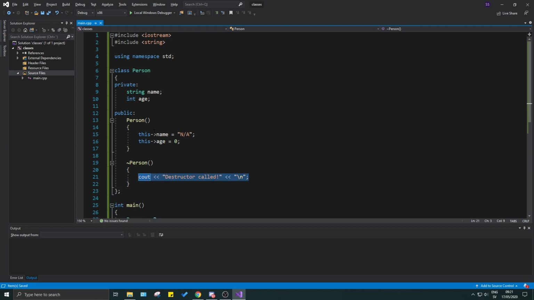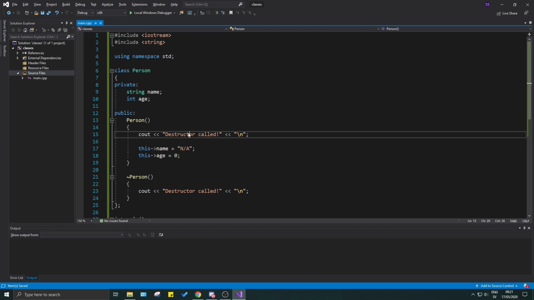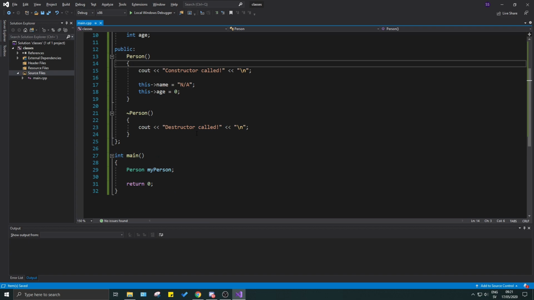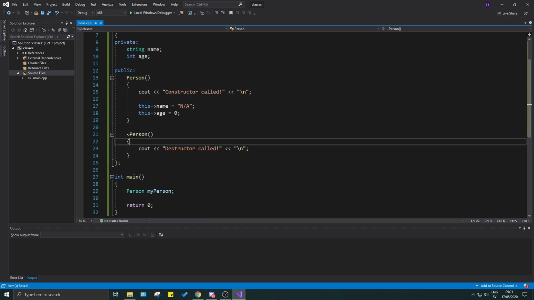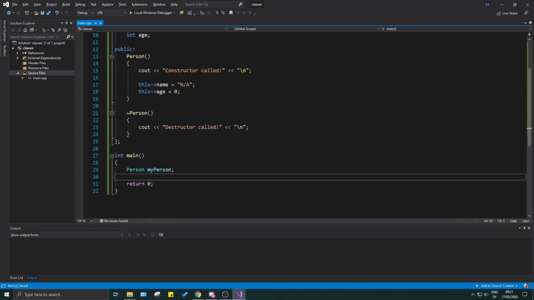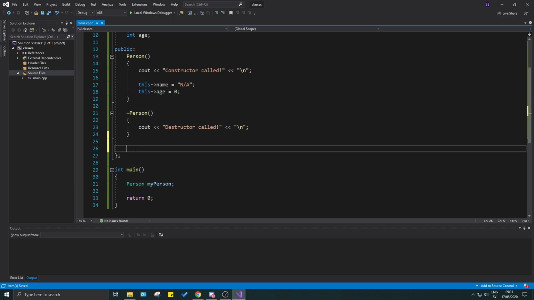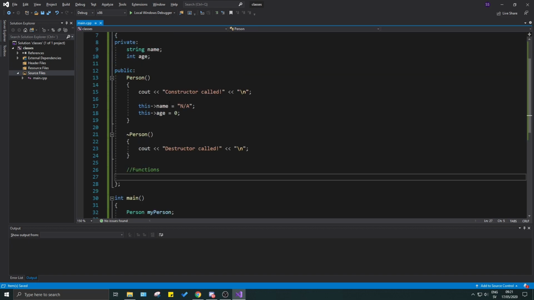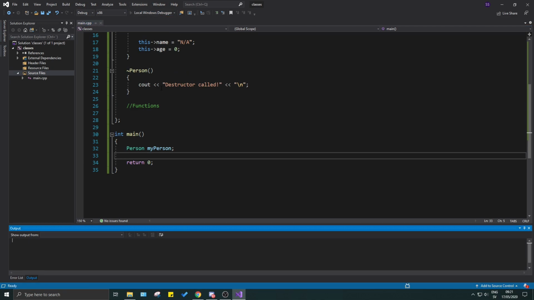And in here we can just signify, we can tell ourselves when the destructor is called. So there are two different things here, and we'll see automatically. These two are always called automatically whenever you create it or whenever it goes out of scope, meaning when it's destroyed. So there you go. And now let's create some regular functions as well. But first of all, let's run this. Let's see if it even runs.